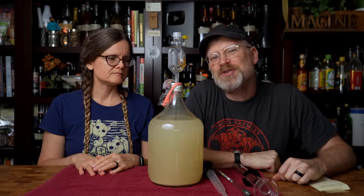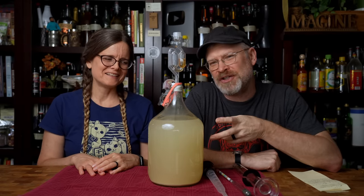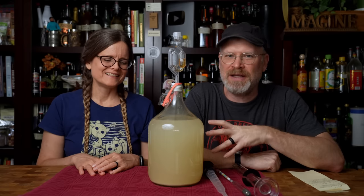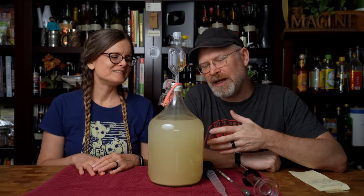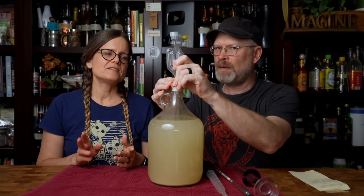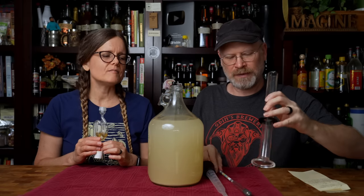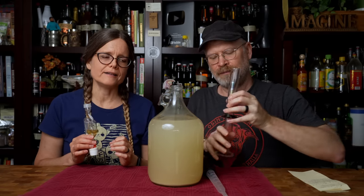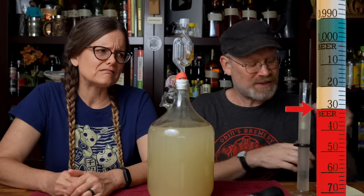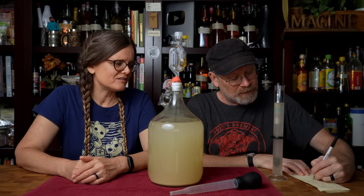All right, this has been sitting for 2 weeks. It was in the Instant Pot on the sous vide function at like 85 or 90 degrees for a couple of days. We started seeing more activity. I took it out of there. It's been sitting. Time to check it again. It is fermenting. It is obvious that something is going on here. It just seems to be taking its sweet old time. That's been annoying to us. It's at 1.030. So it went down 18 points. It's something, so that's good.